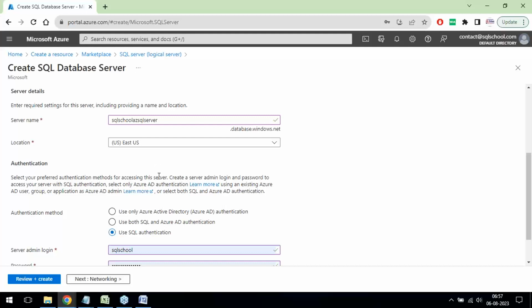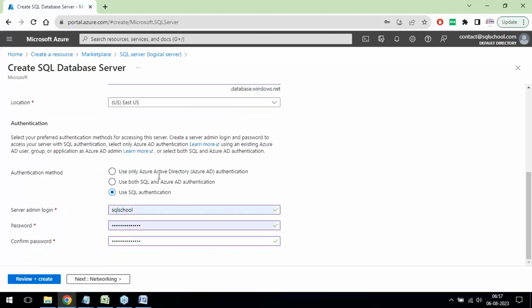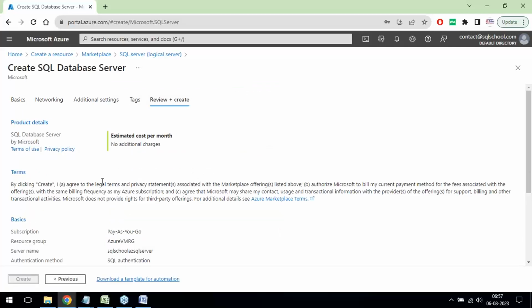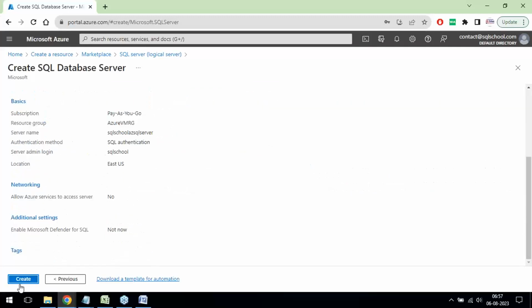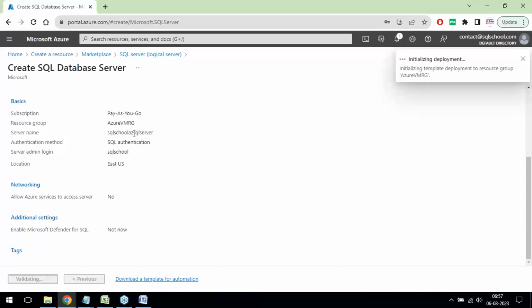We run the SCC tool, the system configuration checker tool, to check whether this SQL server can be installed on this computer or not. That SCC tool is not required anymore. Just a fraction of minutes: provide the server, admin login name, password, and done.